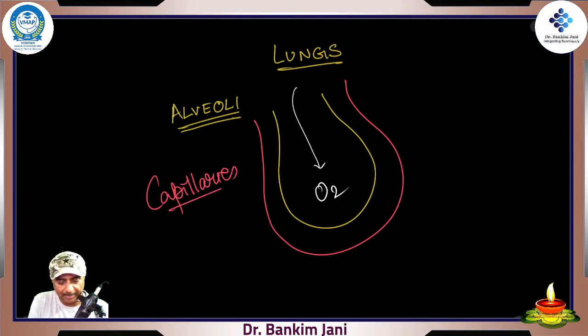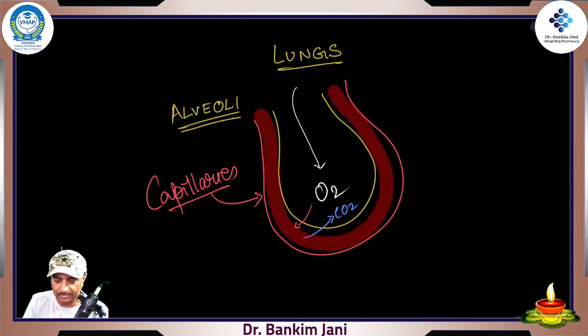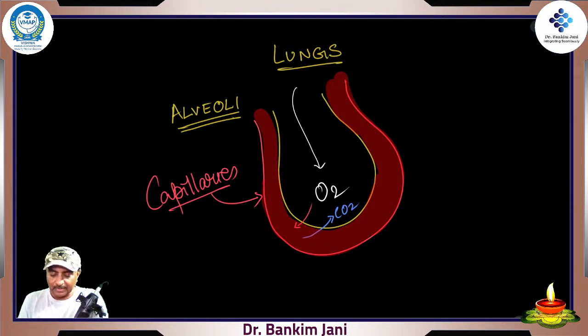Capillaries. These capillaries will take oxygen and release carbon dioxide, and then they will travel all the way and supply this oxygen to the tissues, right? Something interesting occurs, and see how smart they are. What they understand is, why should we send the blood in these capillaries if there is no oxygen to carry?